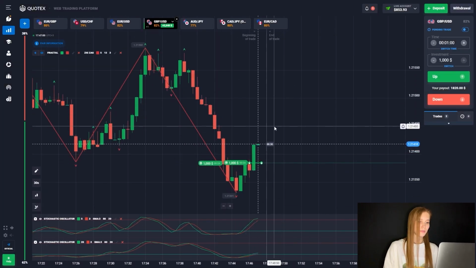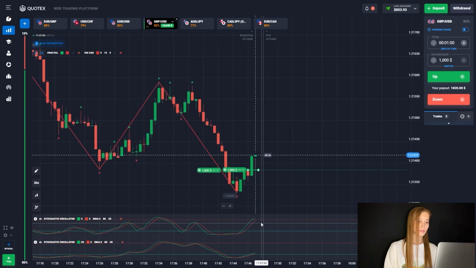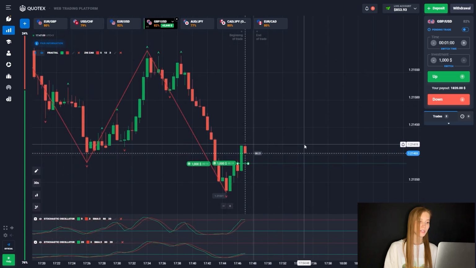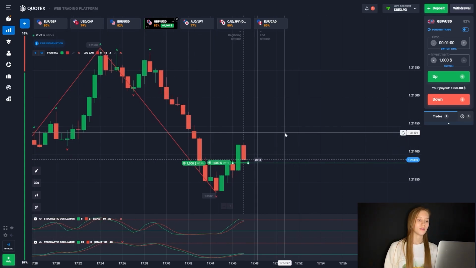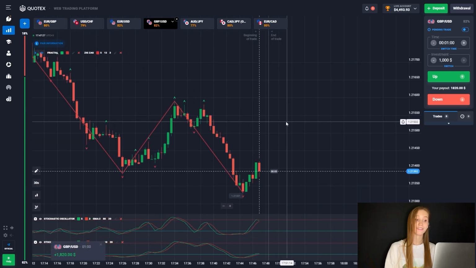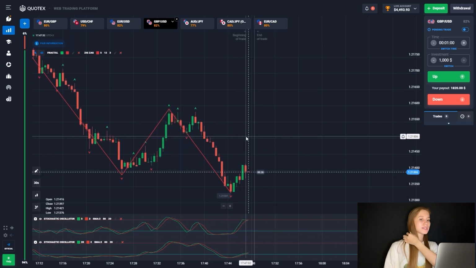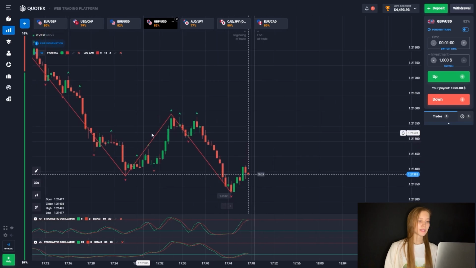And based on this, I think that the price should go up. And we see that the price has crossed the 80 zone. Let's wait for the close. And we see that we have another positive trade, an excellent result. All signals correct. In this case, we played on a pullback.